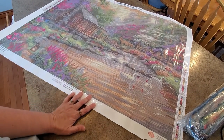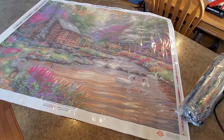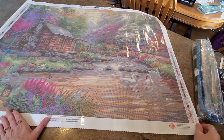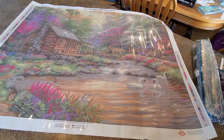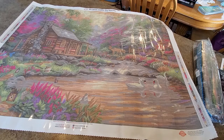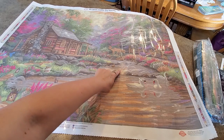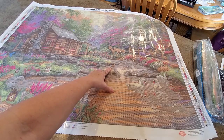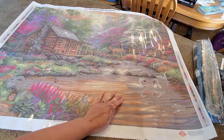So there we go. There is a pretty good view. Let's turn the camera a little bit so you're a little straighter on. We'll do this at a weird, funny angle. But there's most of it. Look at it. These are little falls. I didn't realize there were some little rapids here even. What do we have up here? I think that's ducks. We got ducks up here. We got swans down here.